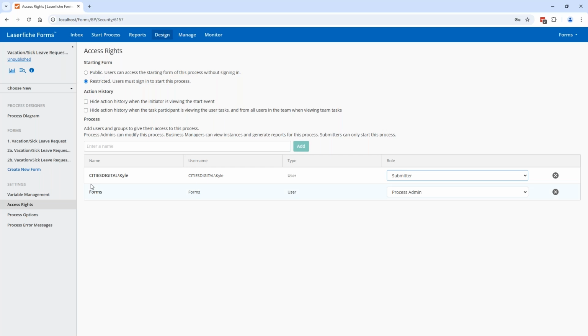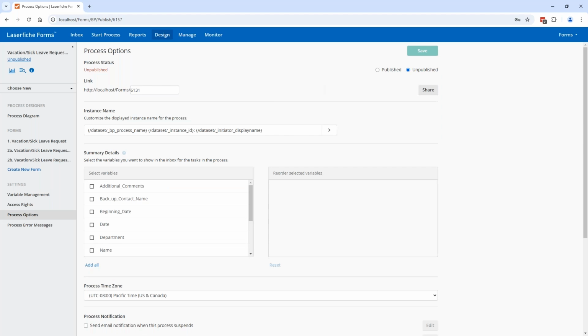So when you have a public form, it's going to use, and I'll show you that here, the process options settings. So if you go look at that, the one thing you do want to make sure is two things. Up in the top right corner, make sure it is published, and then also set the link value for that URL to be something unique. In fact, you could leave it with this randomly generated code at the end of this path of the URL, or change it up to something, whatever you want.